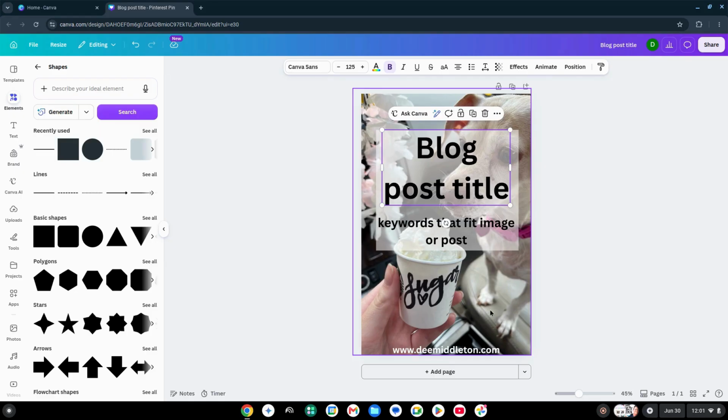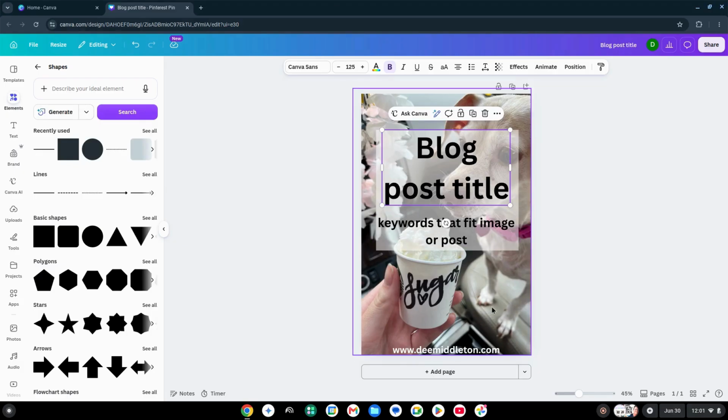So now you've just created a very simple Pinterest pin that could go viral if you use good images and use the right keywords, and your image matches your description, and it's clickable. It's something people are interested in. If they're searching your keywords in the search bar, this pin could populate under your keywords if you've done this correctly. So you have created a new pin.